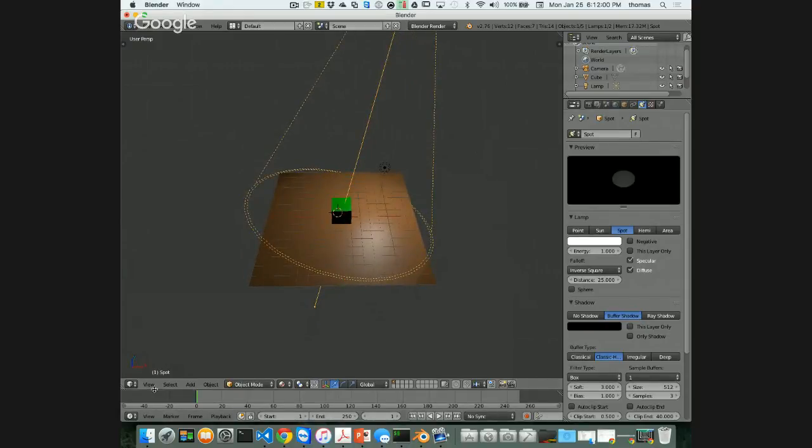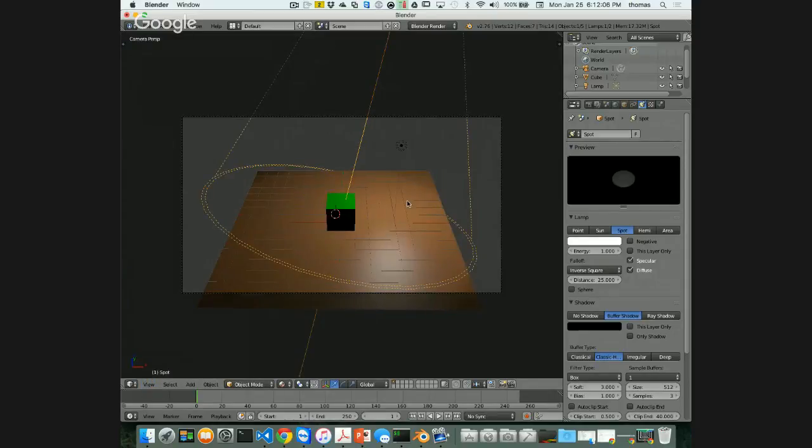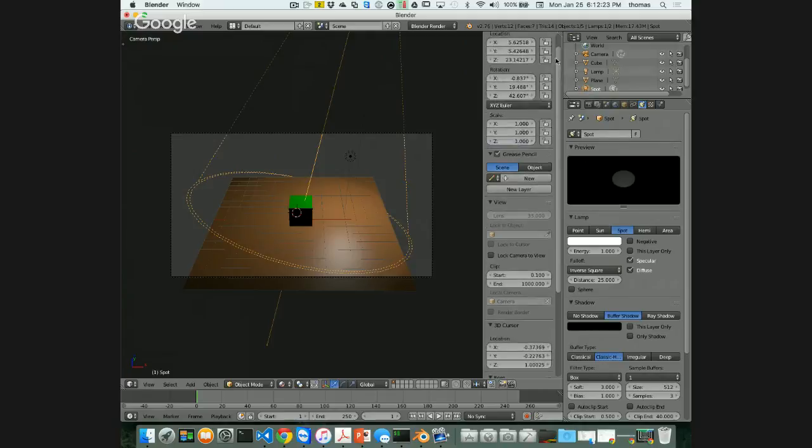And this is the size. I want to go back to my camera view. So I'm going to go View, numpad 0, my camera. That's what it's going to look like, and you can see how I don't get that weird shadow anymore. Okay, so let's go back to N. I pulled up my numeric transform. I should have my spot lamp selected here. And if I go back up, I can see all the properties, all the locations for everything now.